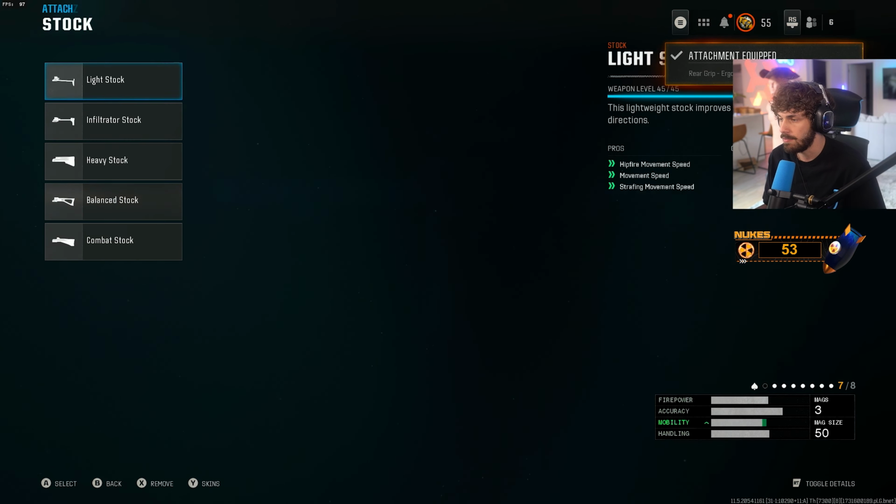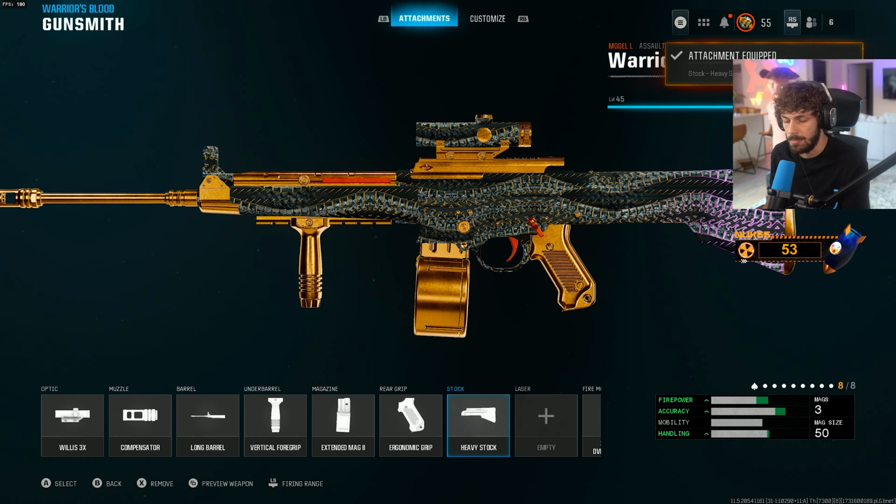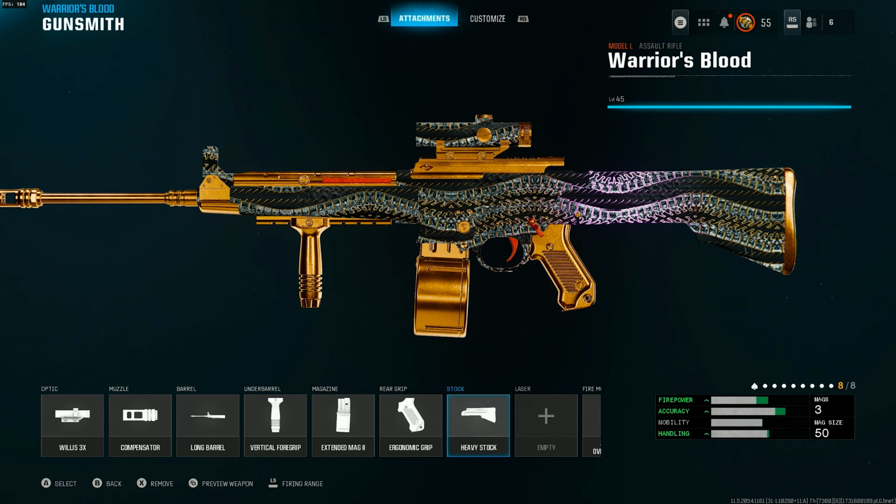At the ergonomic grip again, for the stock, the heavy stock, a lot of the ARs are pretty much cookie cutter. You just kind of throw on the same things. Here's going to be the best 8 attachment Model L build.